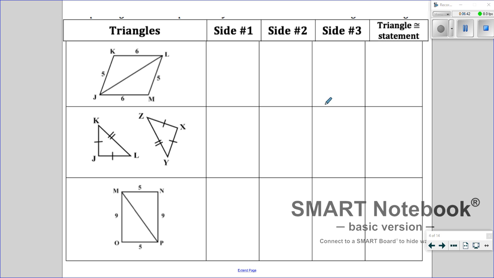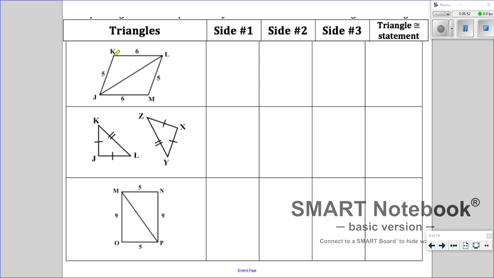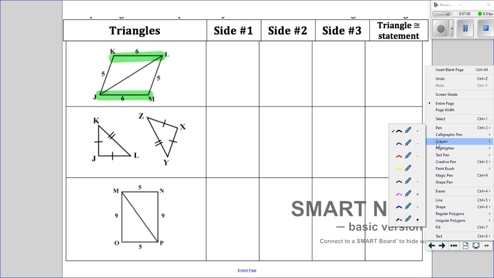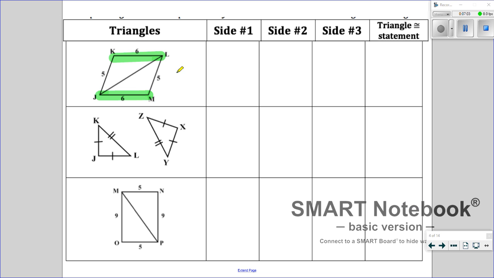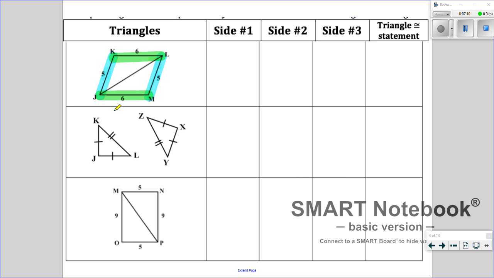Let's do another example where they have numbers. So we have a quadrilateral, and I'm going to just highlight the sides that are congruent. This side, KL, is congruent to JM, and then I'll use blue for that. I have LM, which is congruent to KJ because they're both 5. And the last one will be JL, which is congruent to itself because this is two triangles. They're congruent, so they're sharing that same base.